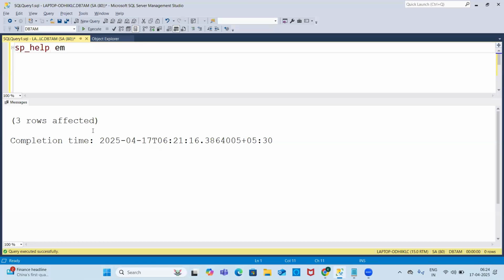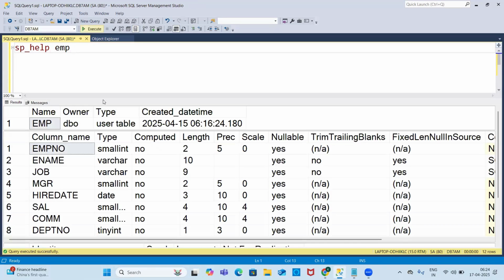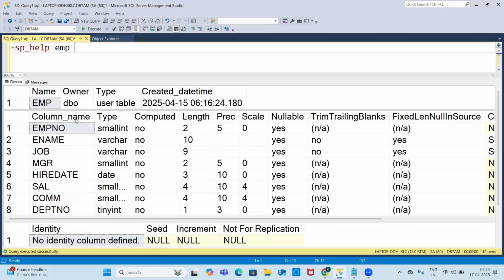If you see the table, what is this called? This is called data definition. What does this data definition include? It is called data definition, or you can call it the structure of the table, table definition, or you can say metadata.